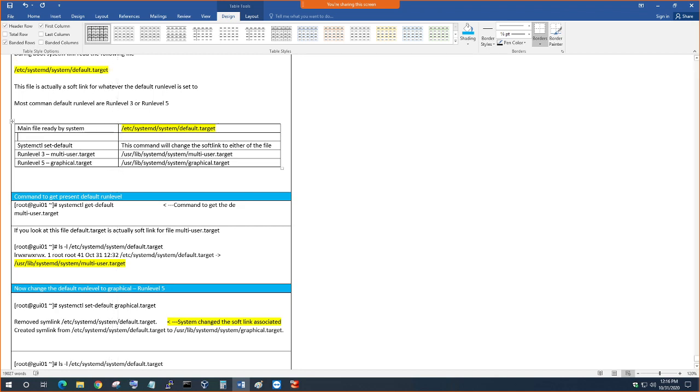Okay, does it make sense? Main file read by system is /etc/systemd/system/default.target, and if you do the systemctl command, this is changed to use the default run level. So either you use systemctl with multi-user.target or graphical.target.